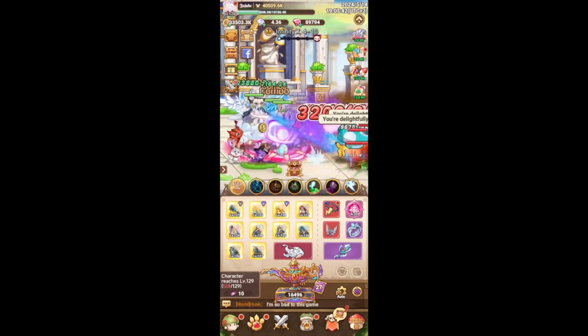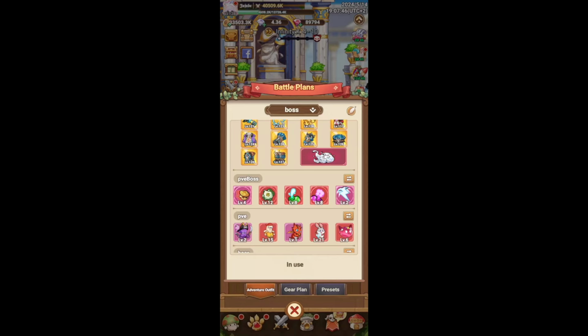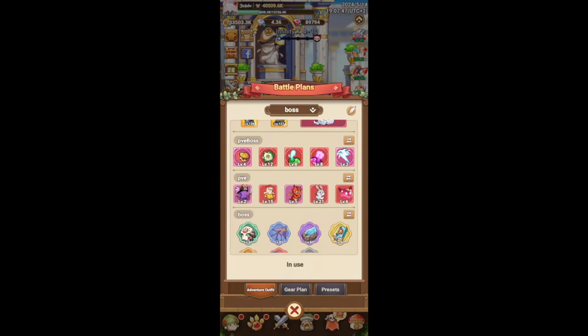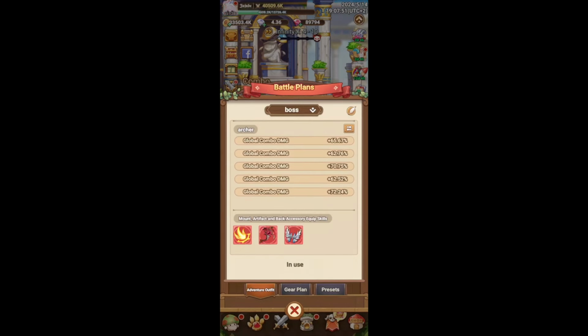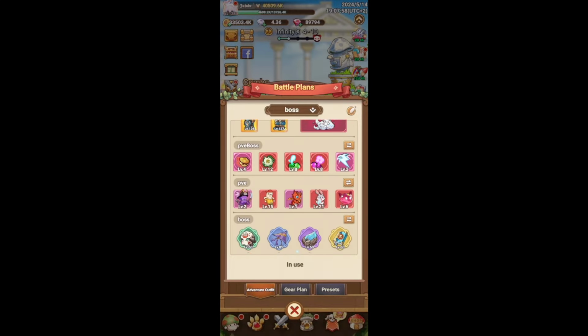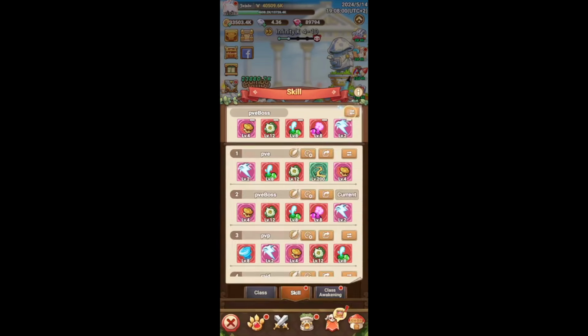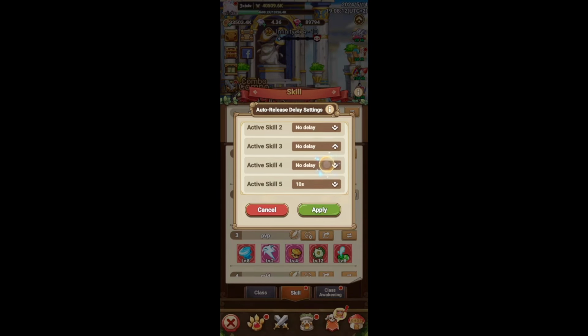Okay, and for the final one, it's Dark Trials. Let's talk about that. Again, we're running the same setup, the same skills and powers. We want to use Immunity Book here because they really hurt. And again, I have Raven, Pyre Breaker, use what you have, whatever. For skill timings, we want Disarm to go off first, actually. So we set no delay for that. Dazzle is 4.5 seconds right after.